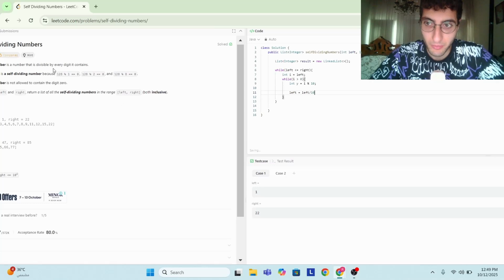That way, if we had a number like 128 stored in left, then after this statement, our 128 is going to be just 12, and I can no longer add that number to the list. So instead, we're going to create a temporary variable called i and y to modify, see if it is a self-dividing number through all the digits within it, and in that case, we just add left in the end. So this will make more sense as we code. So int y is equal to i modulo 10.